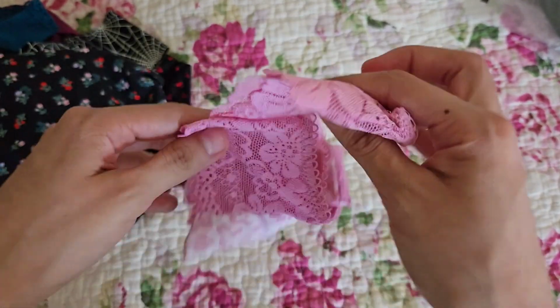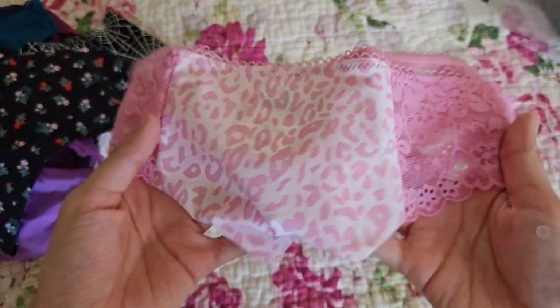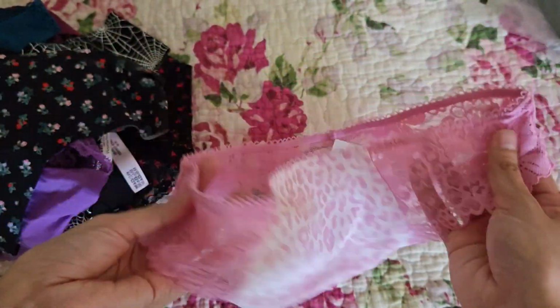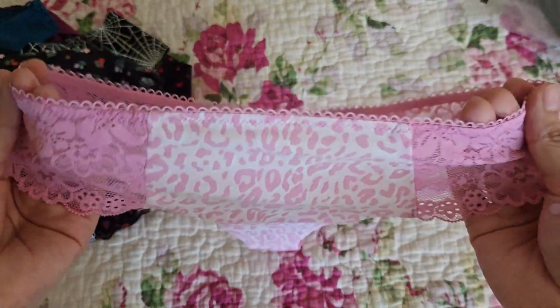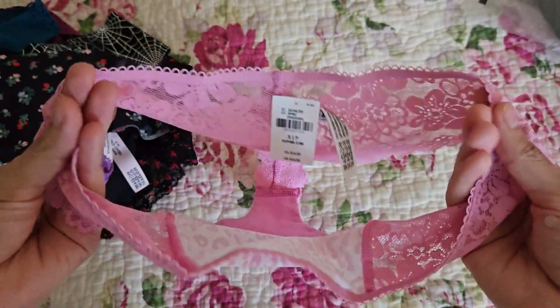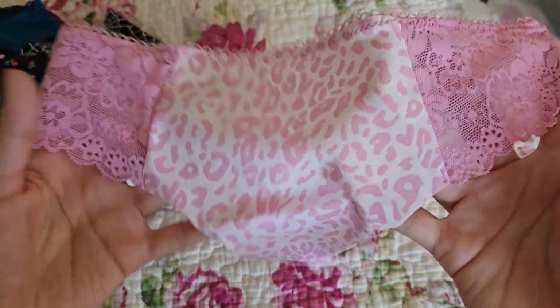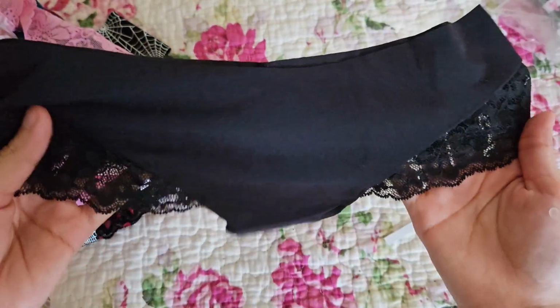I am allowed to wear skinny jeans to work, and I only go into work one day out of the week. Here is again that same design. I just don't know if this lace part is going to irritate me when I have my clothes on. But so far, I don't feel any of, like, you know how some cheap clothes, they have plastic lining or thread? I don't think this one has any, so hopefully it doesn't irritate me. But then again, I don't have sensitive skin, so I'm not too worried, to be honest.